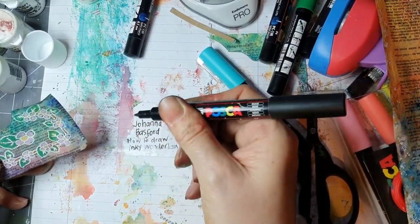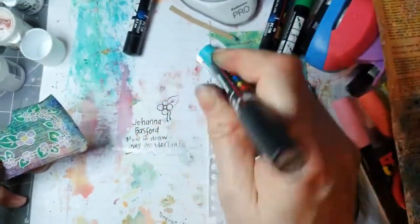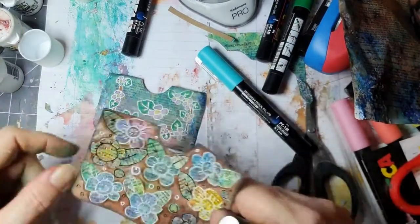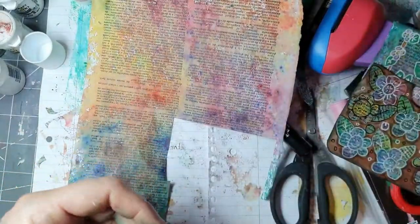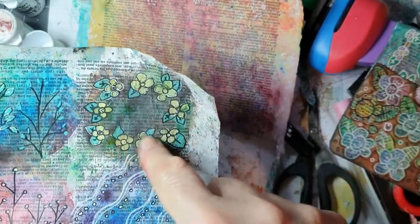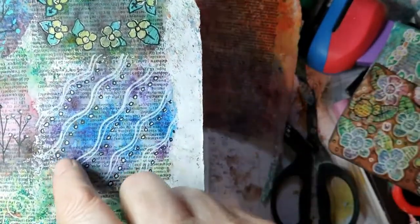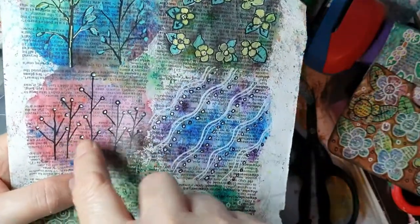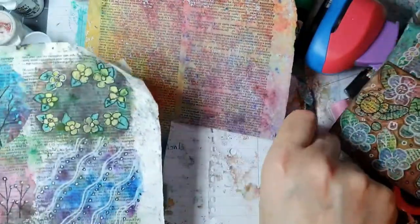And my pen is... Why did I choose this one? I know it was already red. Well, it's not even got any ink left. There. Right, anyway, that. Oh, what have we got? That one, we got that one. Yeah, you can do things like that. Let's see what else we could do. You could do all sorts of things, as I said. All sorts of patterns. Look, that's my Joanna Basford one. Look, wavy lines and circles. Yay, look, lines and circles at the end. Same as what we did on the other one. Trees and just, what do you call it, shapes.